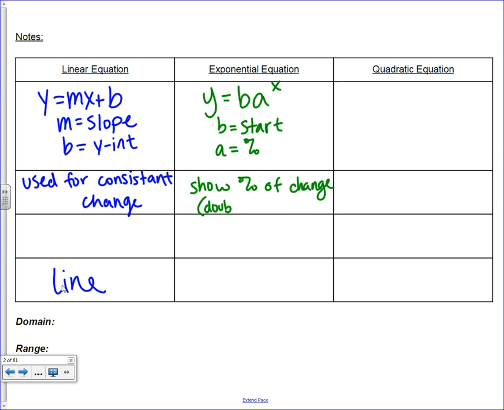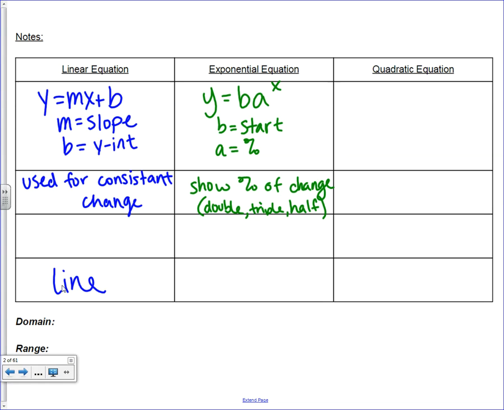Double. So even though the word double doesn't have a percentage on it, we knew that meant to do an exponential equation. Well, obviously, if I do double, I can do triple. Okay, we never did talk about really quadruple and anything like that. We went as far as triple. But what about if I took it down to 50%? That would be half. Okay, so those words, even though they don't have a percentage symbol in them, meant to use an exponential equation for percent of change.